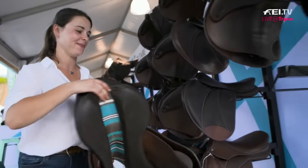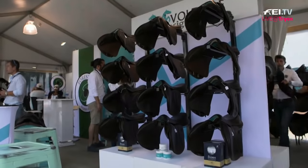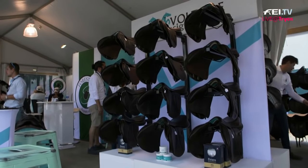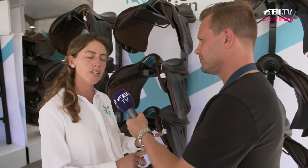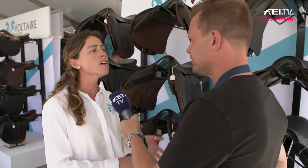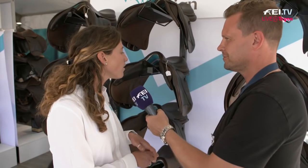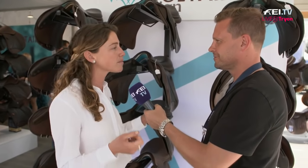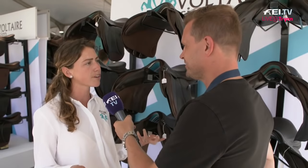If we're working with a hunter-based rider, we're going to want something that's going to allow them to get light in their seat, out of the tack, so they can let the horse do the job. Whereas with an eventer, cross-country saddle, you need something that's going to secure that rider down, allow them to be comfortable over that long-distance course. And for the more novice rider, maybe something a little bit deeper, something with a little bit of Velcro. So every rider needs something a little bit different, and we have that.